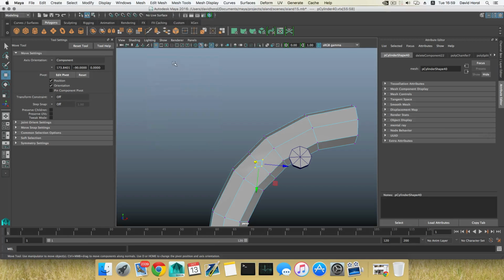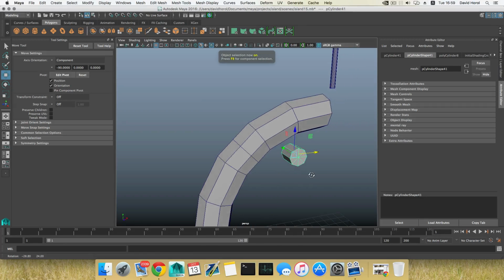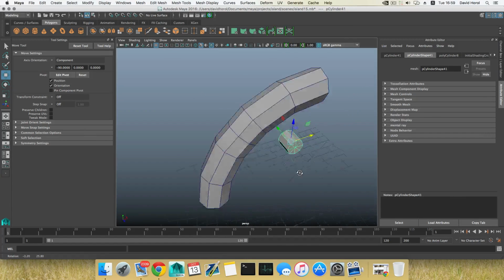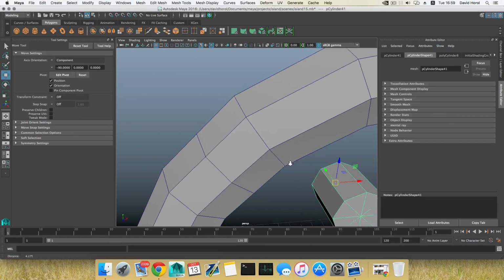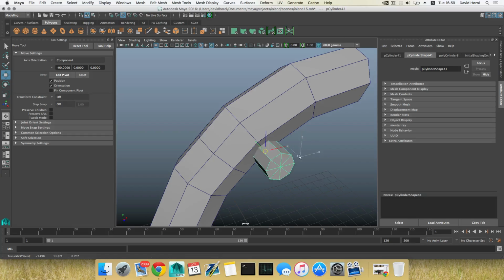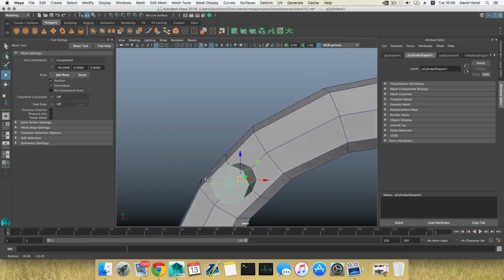Edit mesh, merge to center, and then grab this one and I will do a pivot assigned to this vertex and then V, see, like that.